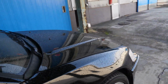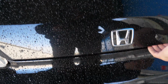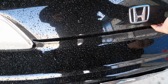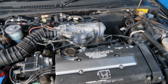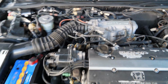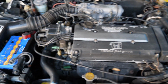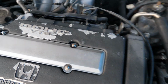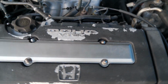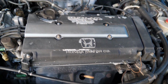And we'll go check the engine bay here so you guys can see what's going on. The wind actually died down a little bit, even though it's still a light breeze, so we're good there. Alrighty, so as you can see, it's quite OEM, quite original. A little bit of the coating starting to come off there, it's just the little rough coating. And we do have VTEC dual overhead cam. You guys know what this is all about.